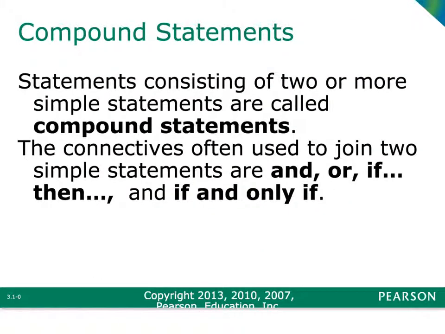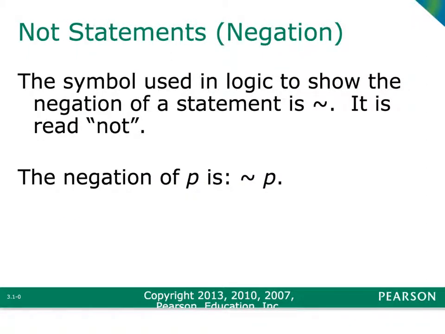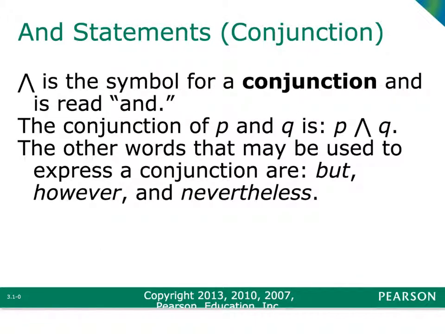Statements consisting of 2 or more simple statements are called a compound statement. Compound statements have connective words between them. Connective words are and, or, if-then, which go together, and if and only if, which go together. The symbol used in logic to show the negation is the tilde, and that is read as not. So, for example, the negation of P would be read not P.